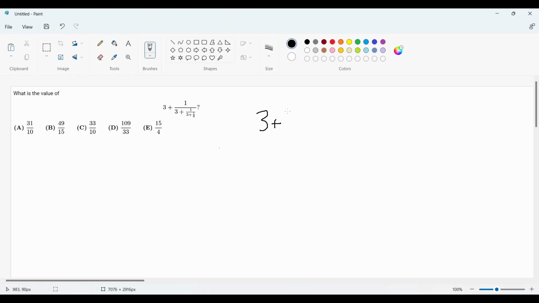3 plus 1/3 is this part at the very bottom, and that's equal to 9/3 plus 1/3. And so it's 10/3. So 1 over this quantity means to take the reciprocal of this fraction. So 1 over that previous quantity is going to be equal to 3/10. That's this. So now let's do 3 plus that.